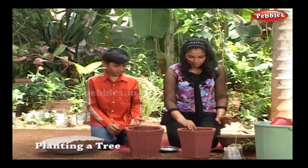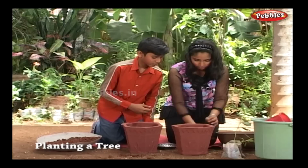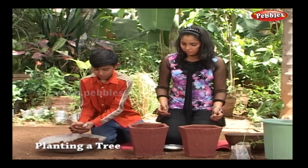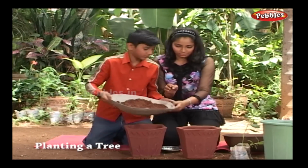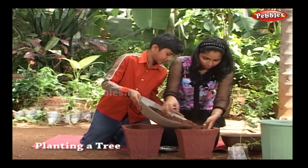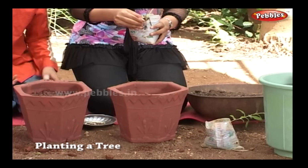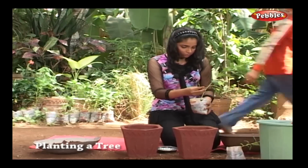Let us move to the other pot for sapling plantation. Close the hole at the bottom of the pot just as before. Add soil till it fills half of the pot. Saplings generally come in plastic bags. Remove the bag and place it in the pot.